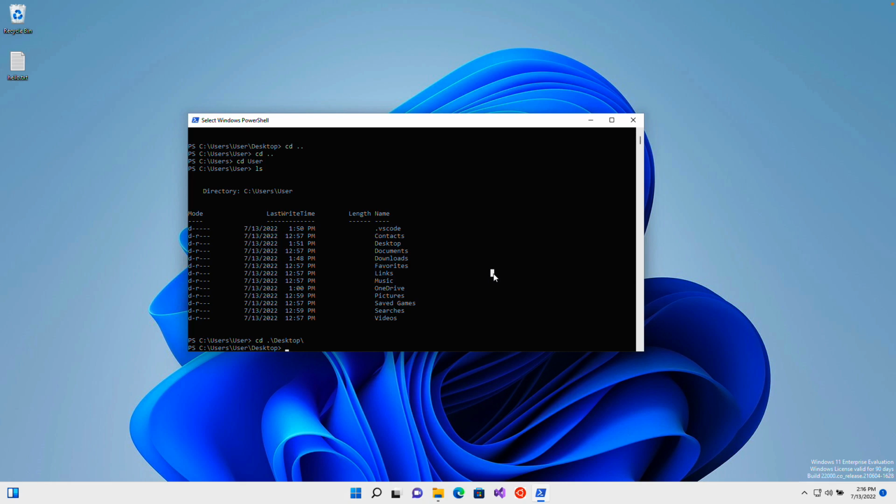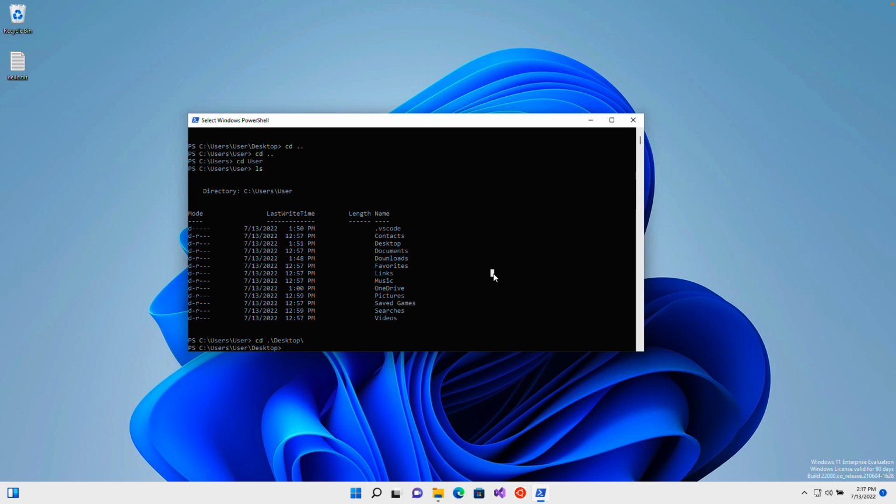We learned a couple commands: pwd to see the current directory that we are in, ls to see the current files and folders within the current directory, and then cd or change directory to change into a directory, or alternatively, you can do cd dot dot to go up one directory. And that's really all you need to know. Moving forward, if there's ever a point in the course where I open up a terminal or PowerShell and I quickly navigate into a directory to get to a point where my Ruby code files are, just follow these commands in order to do the same on your end. And that's really all you need to know.